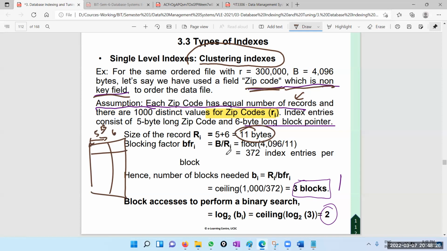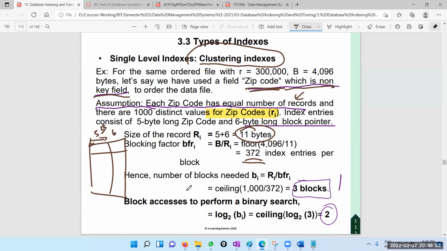Now you can calculate the block factor, the number of records in a block. Your block size is 4096, so 4096 divided by 11. You have to floor it. 372 clustering index entries per block.